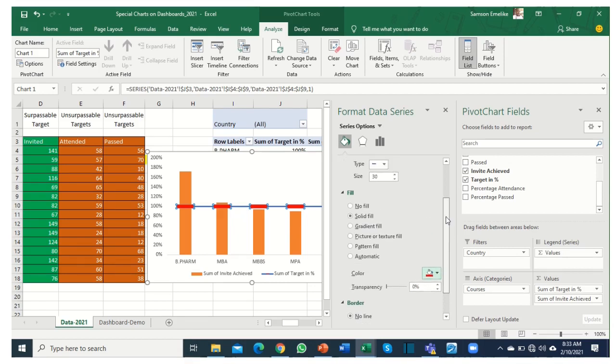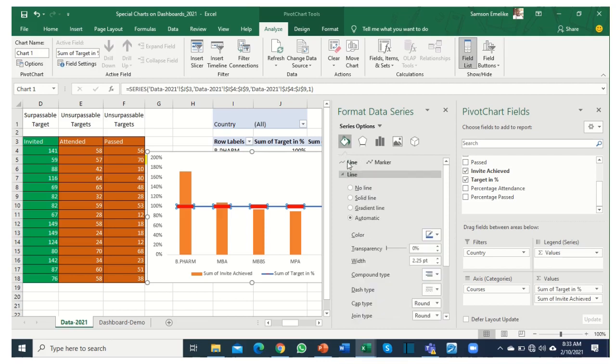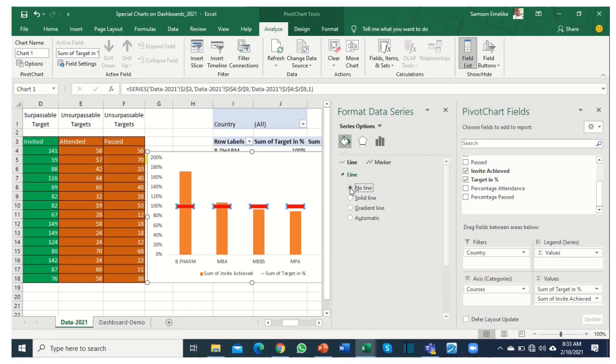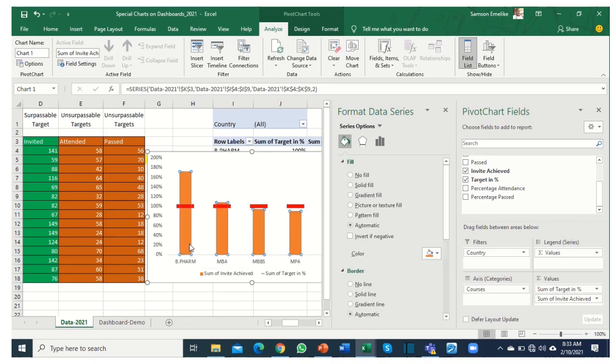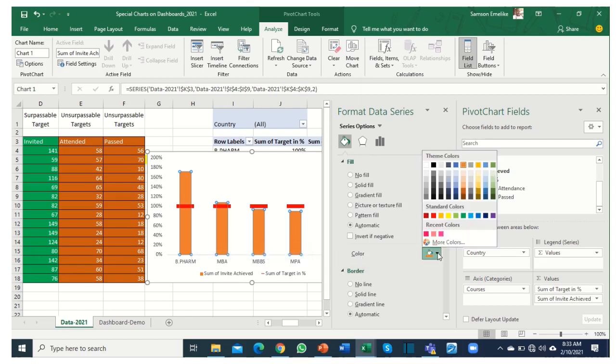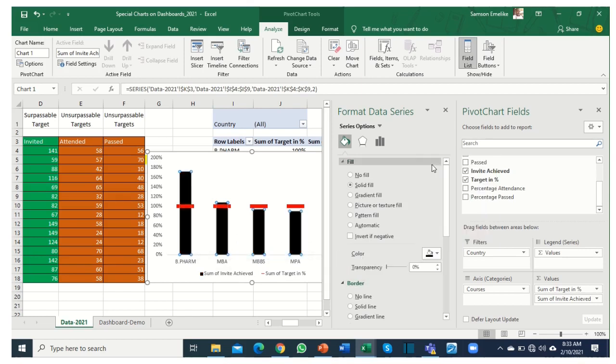So, let me go to this line now. This is my line. I'm saying no line. It goes off. Now, let's go back to this point, for this is the achievement. I want to use a different color. I usually encourage using contrasting colors for two different types of series.